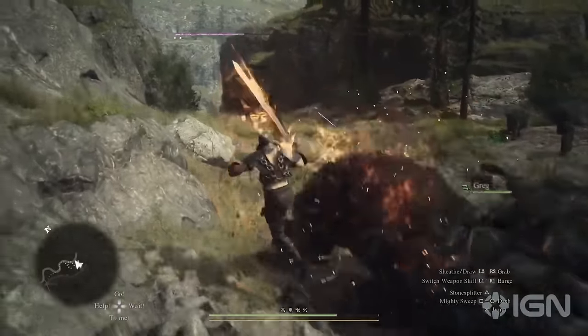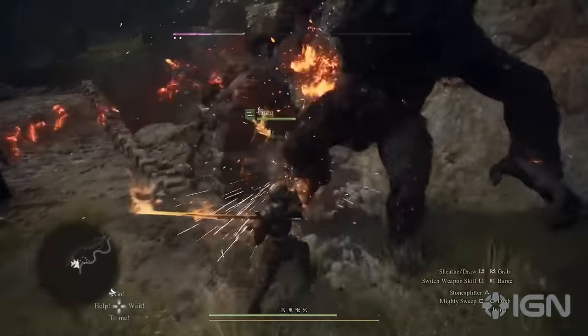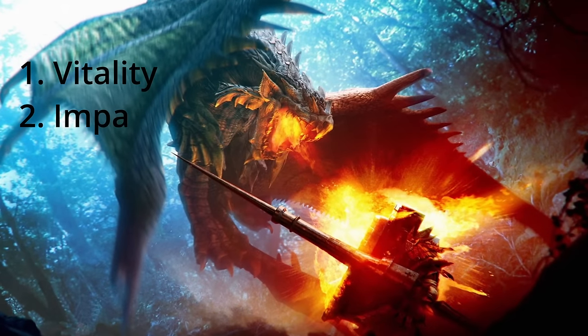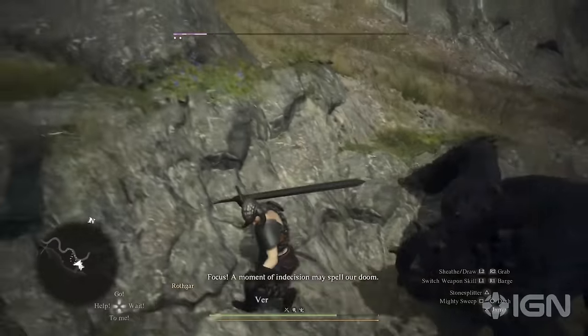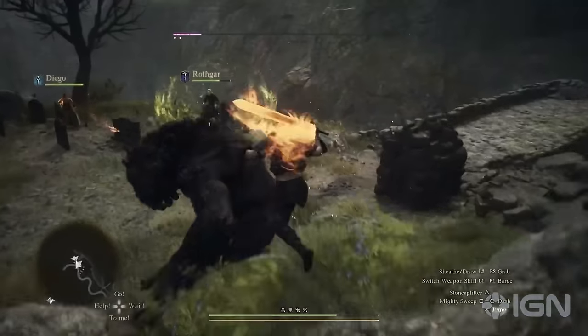In addition to the 22 weapon and warrior core skills we have discussed, we also know of 5 warrior augments that will be coming to Dragon's Dogma 2 on release day, being Vitality, Impact, Pertinency, Dominance, and Intrepidity. Vitality is up first, and it can be simply described as increasing your maximum health.